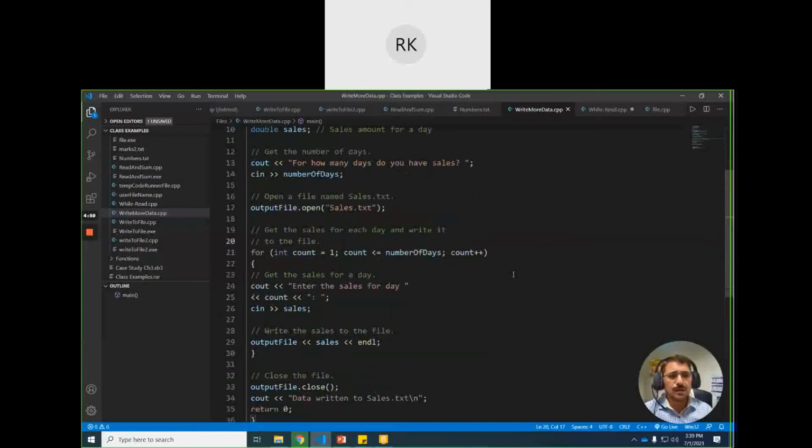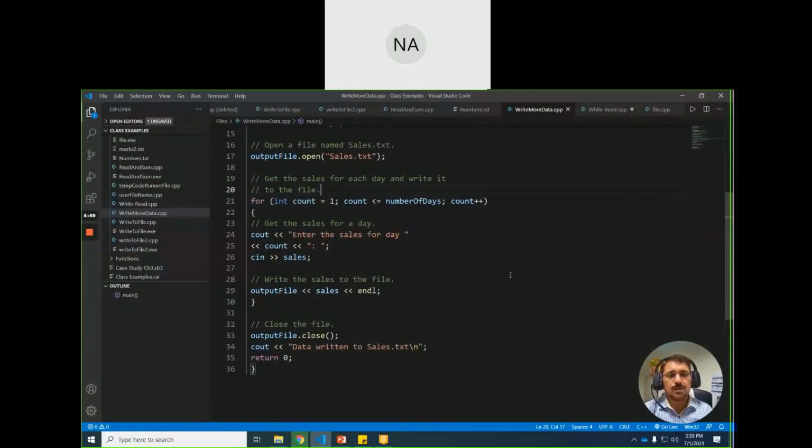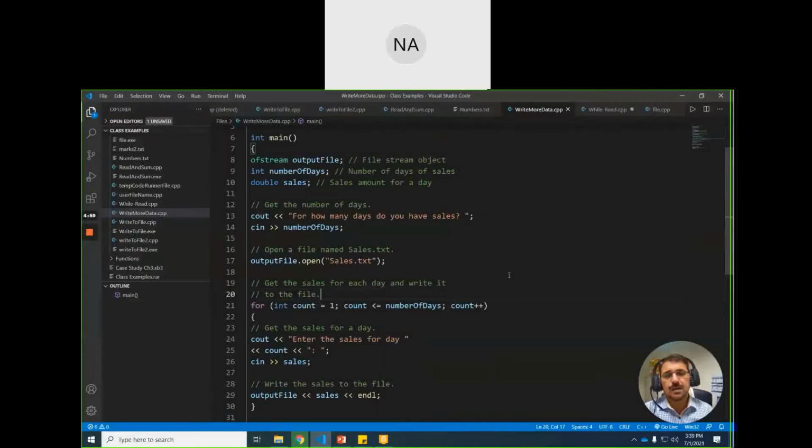Yes, sir, I have a question. If you create the file through the program, sir, how do you determine where it places the file? If I create a file, how will I know where the program puts the file it created? Oh, okay. Note the point that if you don't give a path here, then the program will create the file where the C++ file is.